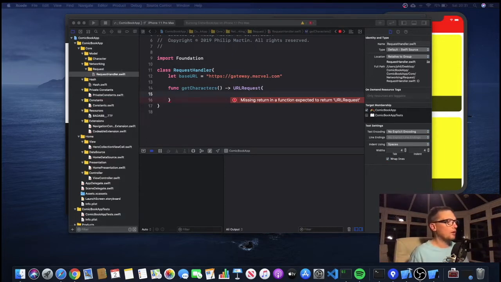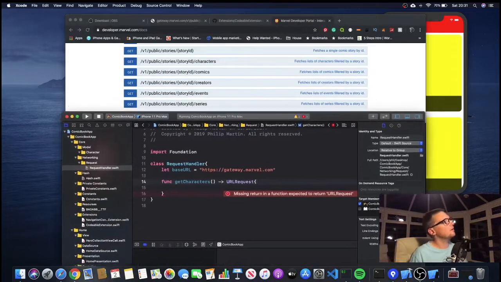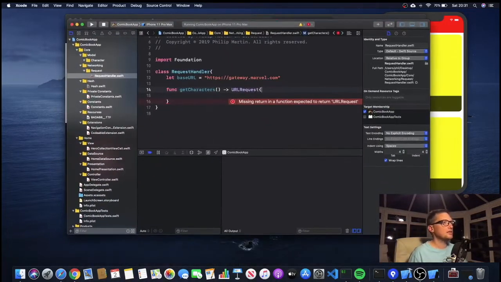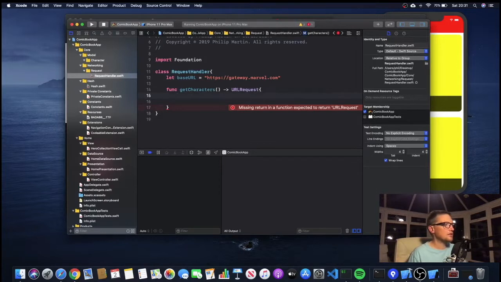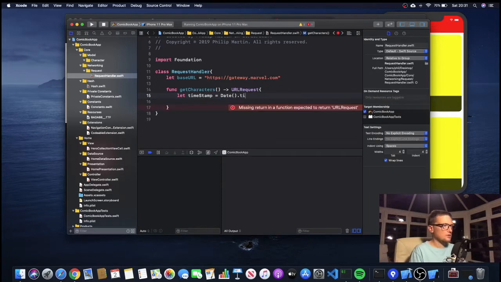So one of the things that we need to pass in, according to Marvel's documentation, is we need to generate a timestamp. We can do that in here. timestamp equals Date timeIntervalSince1970, so that's the number of seconds since 1970.